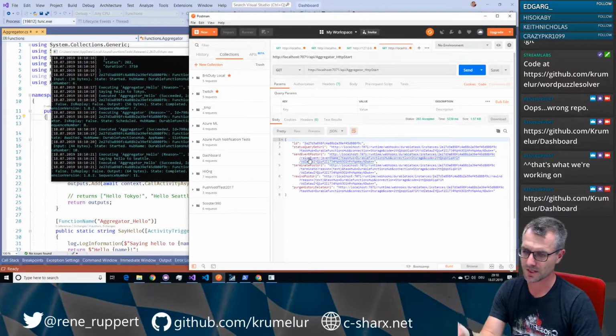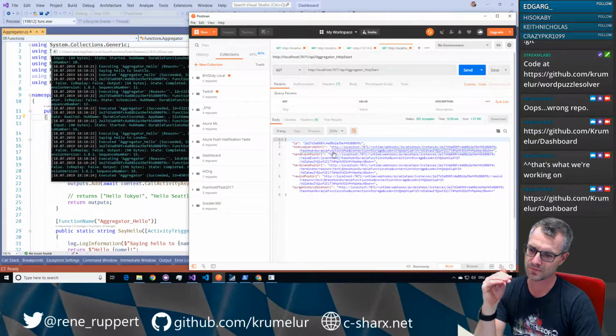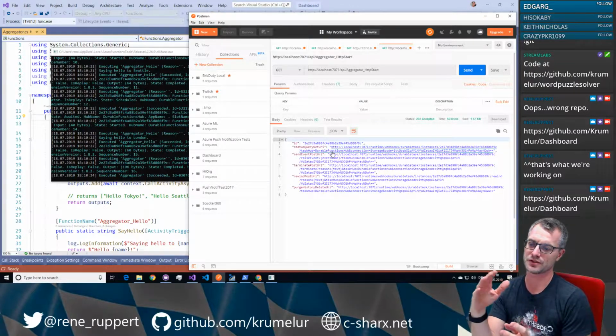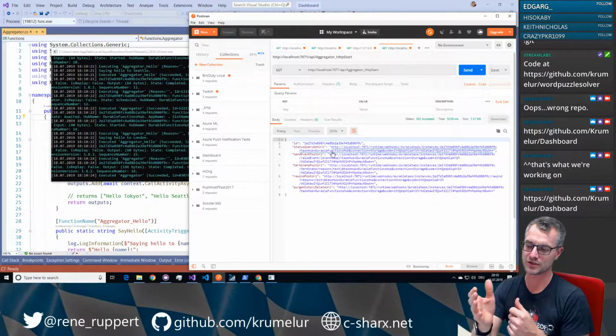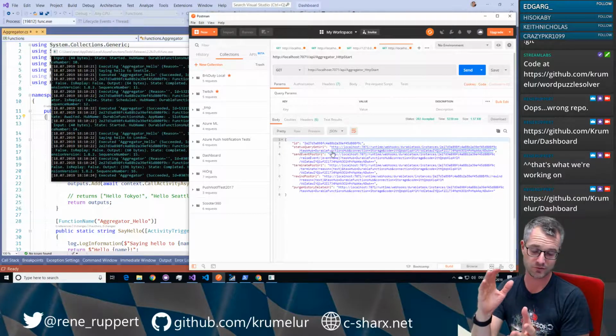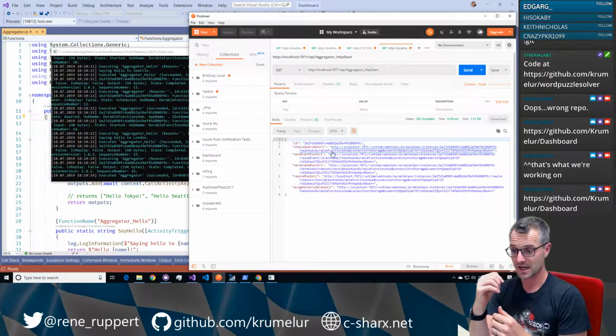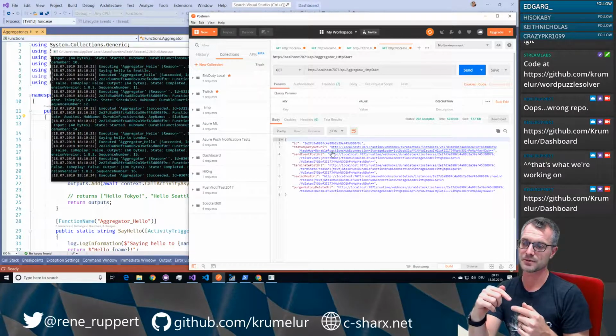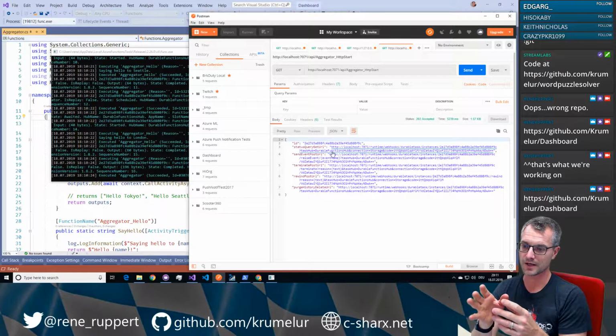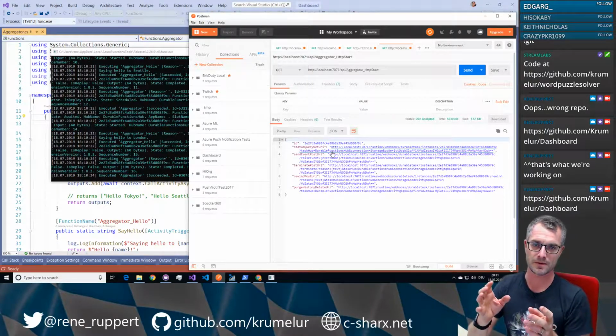What we get back here is some JSON that is not the ultimate result, because this is orchestrating other functions. It's reaching out, running code that doesn't complete immediately, but instead waits for all the calls to complete. Now here's the thing. If these calls take 1 minute each, it's not that it sits there for 3 minutes and I have to pay for the full 3 minutes that it's waiting. Instead, it says, okay, I'm firing these off, and then I'm going to sleep. And only when the calls return, that's when it's going to pick up execution of that durable function and process the results. That's when I have to pay for execution time again, which is of course super smart. So I can have something long running, but still don't pay for the waiting.